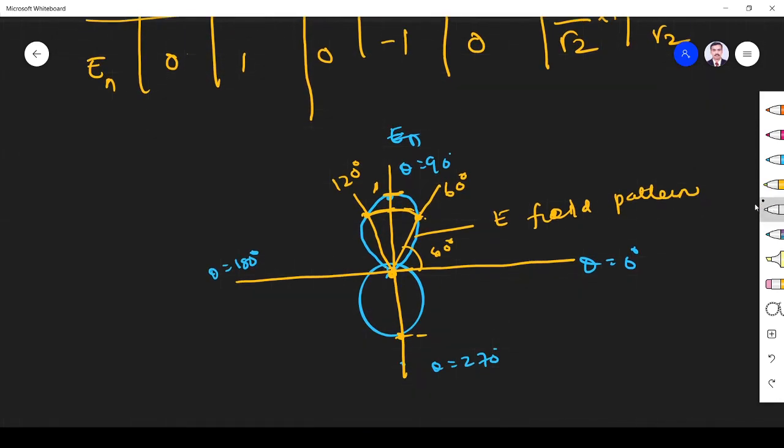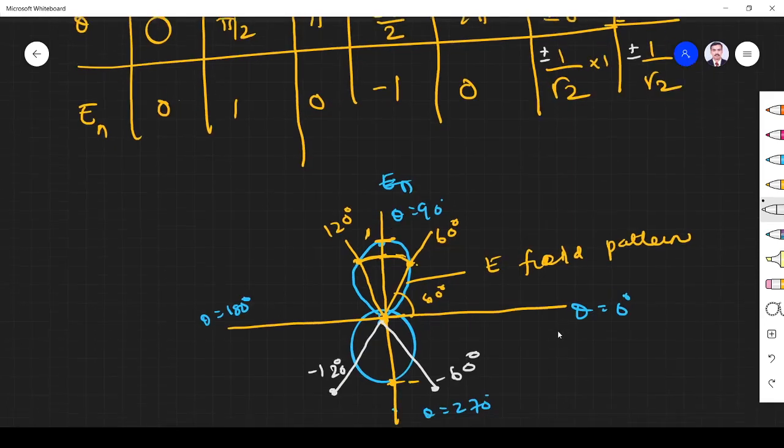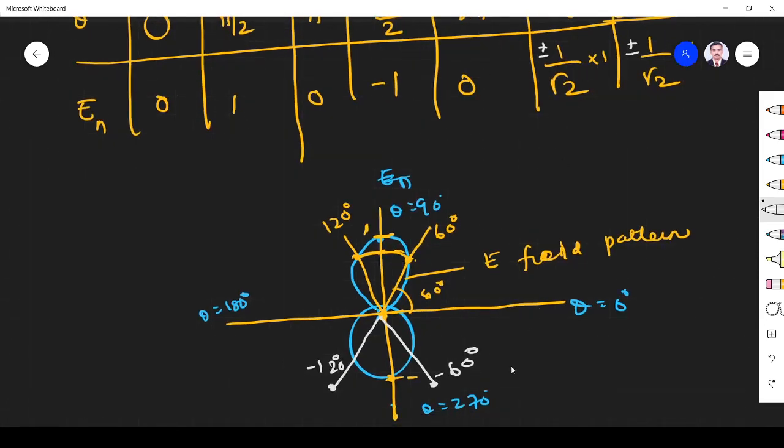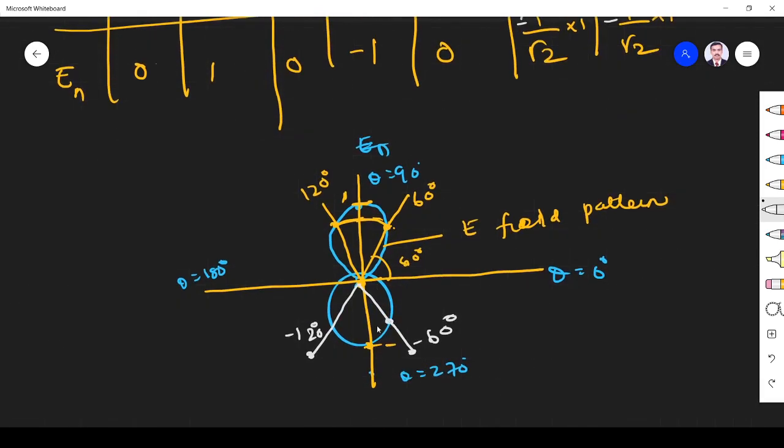Similarly, the half power beamwidth can be drawn for the downside also. It is coming like here, coming like here. Here it is minus 60 degrees. Here it is minus 120 degrees. This point. Fine. So this is minus 60 degrees. Right. So at minus 60, what's the value? It is minus 1 by root 2. Here it is plus or minus. Right, at plus 60 it is plus 1 by root 2 times the maximum value, at minus 60 it is minus 1 by root 2 times the maximum value. So here, this point and this point. So you can find this angular difference of the power beamwidth.